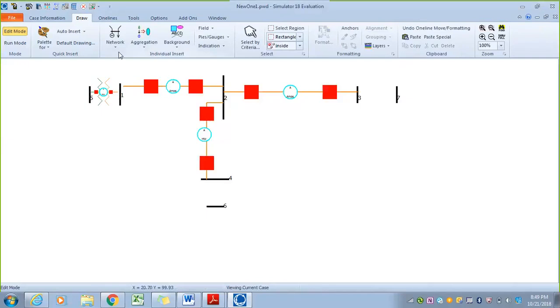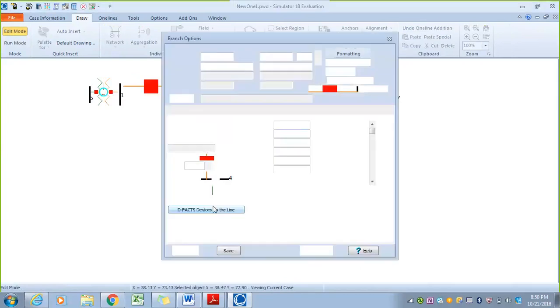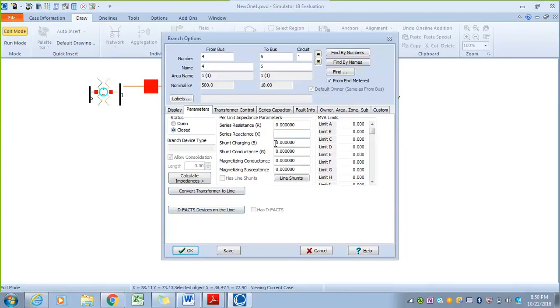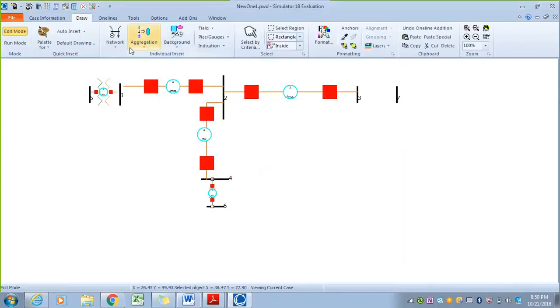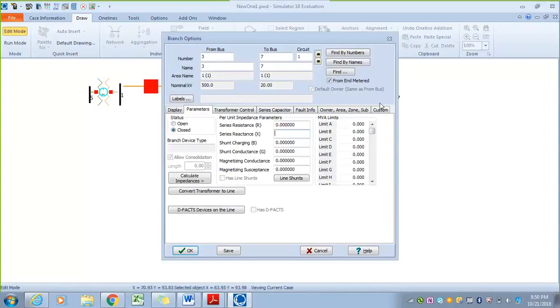Second transformer. That one was 0.133, I believe. We can come back and verify that. And my final transformer, this one I'm pretty sure was a 0.1 per unit impedance. So 0.1.